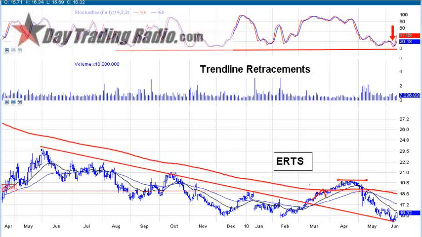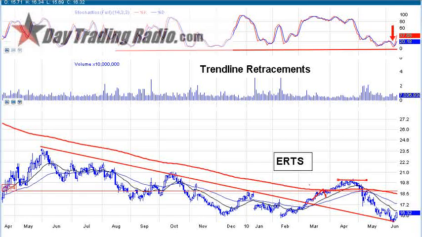So I want to give you some good examples of this trade so you get them in your mind. And it takes a lot of research just to come across them. There might be some programmers out there that can set up some programs on trendline retracements and stuff like that. There's a lot of software programs out there. So if you have one that works off of this, that's great.